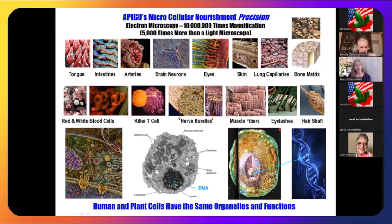I mean, I had no idea that our tongue had all these sharp looking things, but of course they're bendable, and they are constantly moving. And with the saliva, and when we eat or when we even talk, our tongue is constantly moving and producing the saliva so that the enzymes can help digest our foods. And this is a little photograph of our intestines.